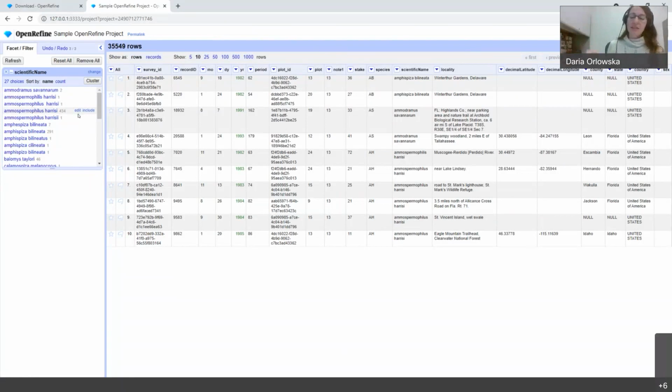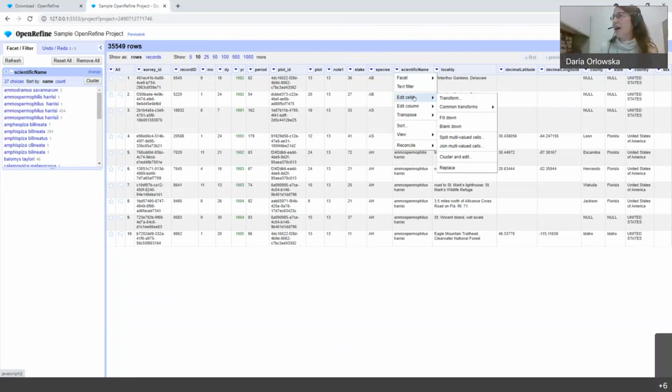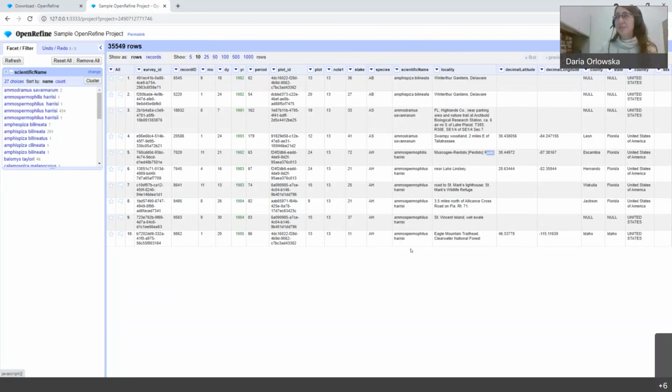But OpenRefine has a really good way of doing this using clustering. The way that you want to access clustering is going into the same column that you're dealing with, using the drop-down menu, going to Edit Cells, and then going into Cluster and Edit.